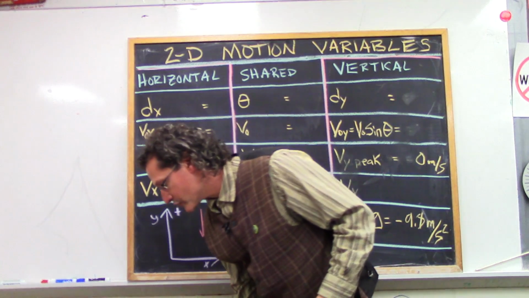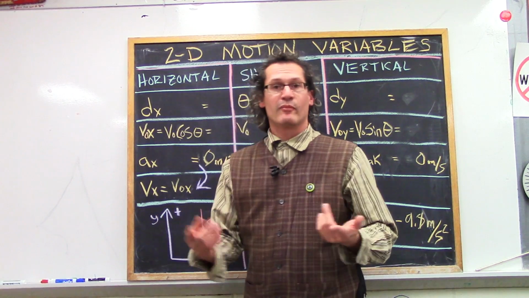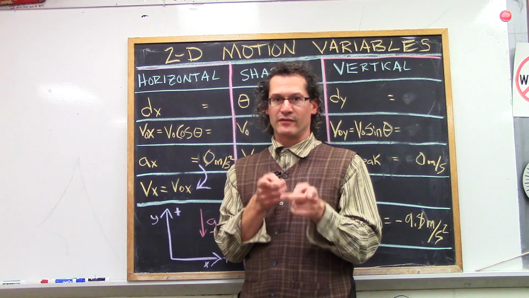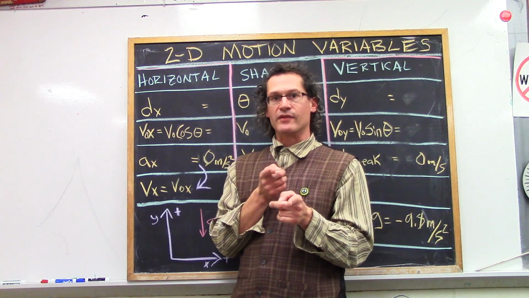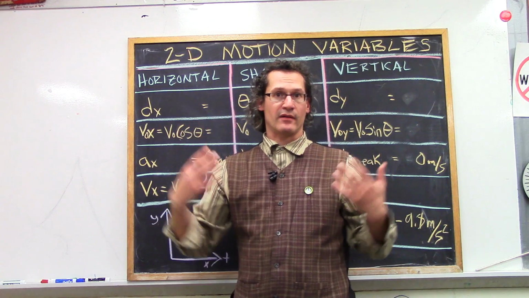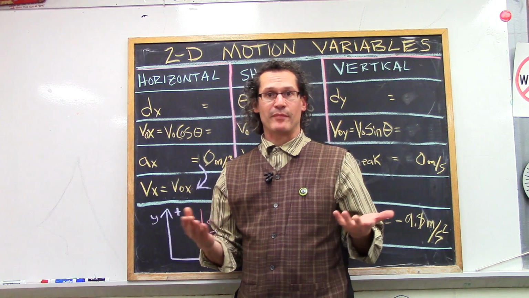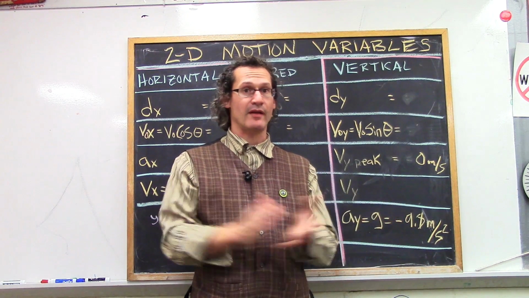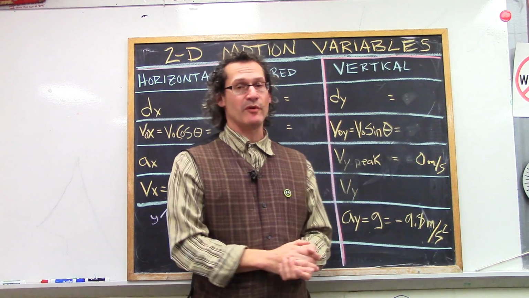So there's your introduction to projectile motion. Upcoming next is the half-parabola type problem. I'll run through the case that's in the book where the plane drops the package, and we'll still use our 11-step method to solve the problem all the way through. And that's our start with two-dimensional motion.